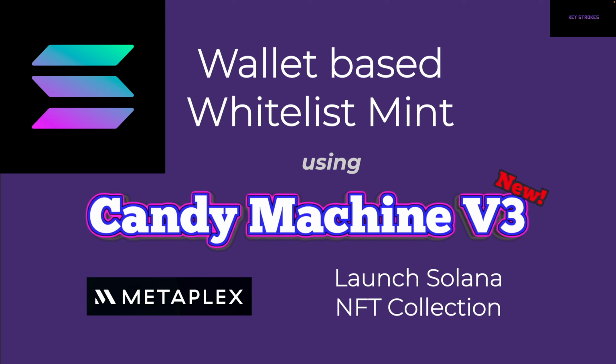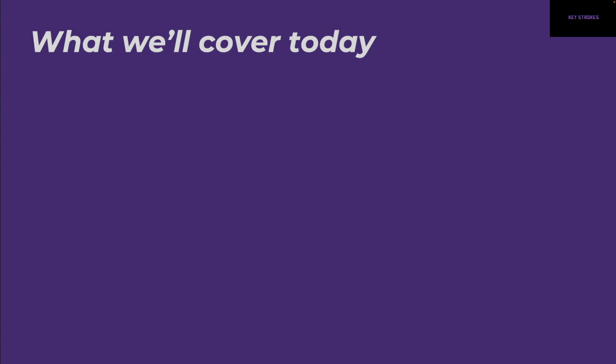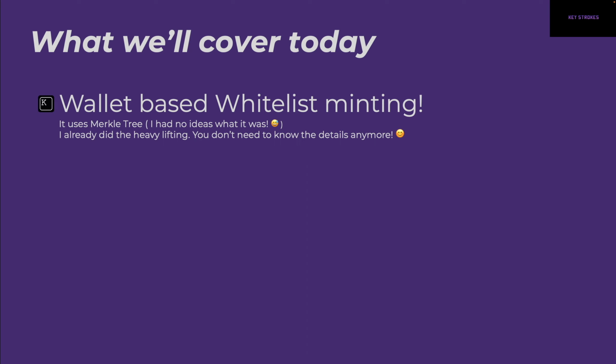And today we'll take a look at Candy Machine V3 and how we can launch a new Solana NFT collection with wallet-based whitelist. So let's see everything that we'll cover today. As the title says, we'll launch a new Candy Machine with wallet-based whitelist minting, where only a set of wallets will be allowed to mint. There are other different ways to do whitelist minting, like based on a whitelist token or even NFT based, and we'll cover those in future videos.